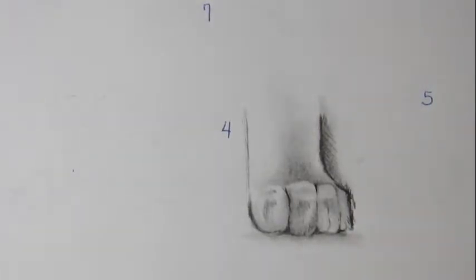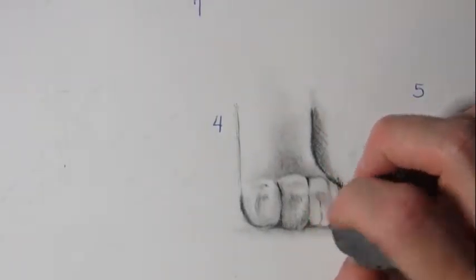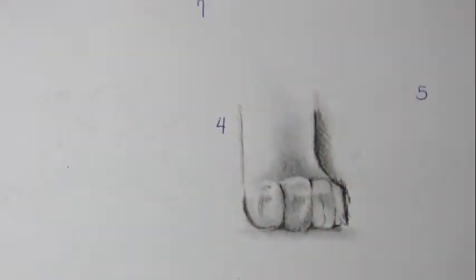And then we'll give a little bit of a highlight here to make this paw, this toe stand out from absolute nothing.